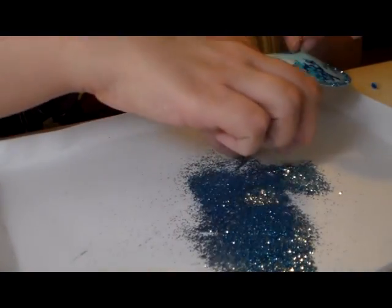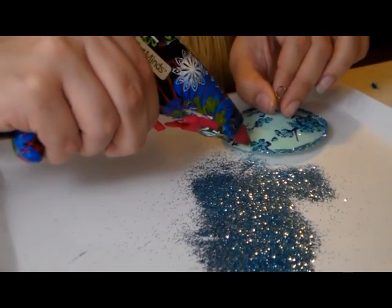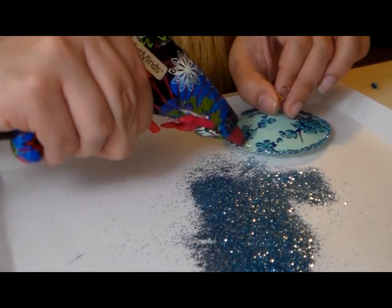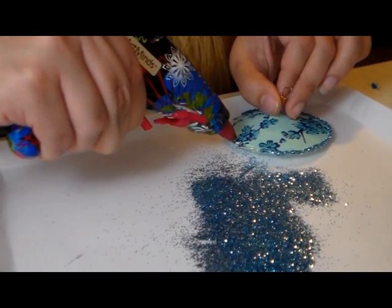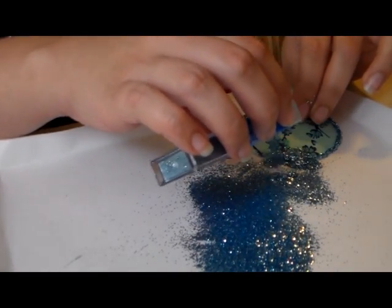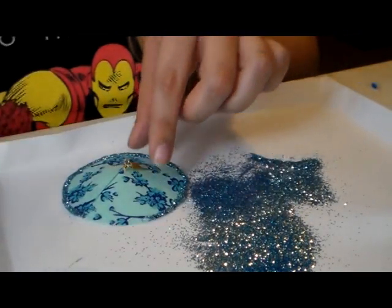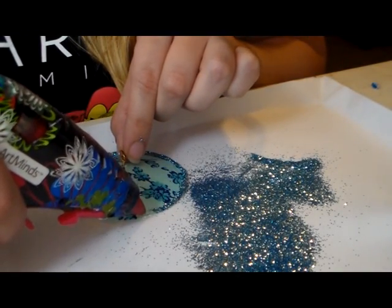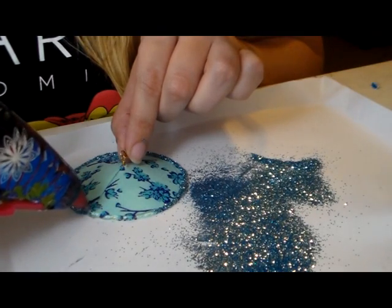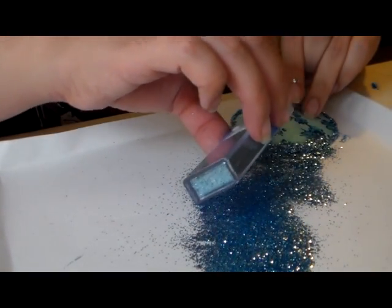Some of that excess over to the side there. You'll have a couple little strings of glue here and there, as you do with hot glue. And I like to also keep a tiny miniature funnel around. Tiny miniature is a little bit redundant to say, but yes, I keep a very small funnel around to funnel my glitter back into the containers that hold the glitter.